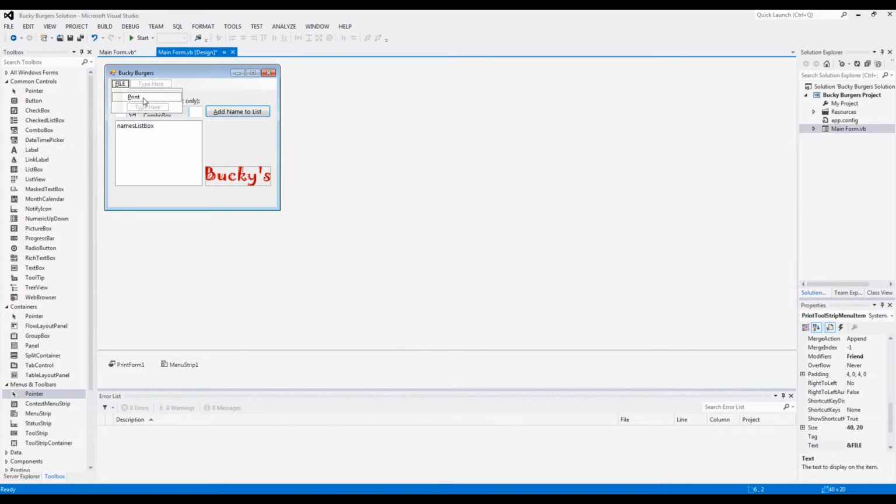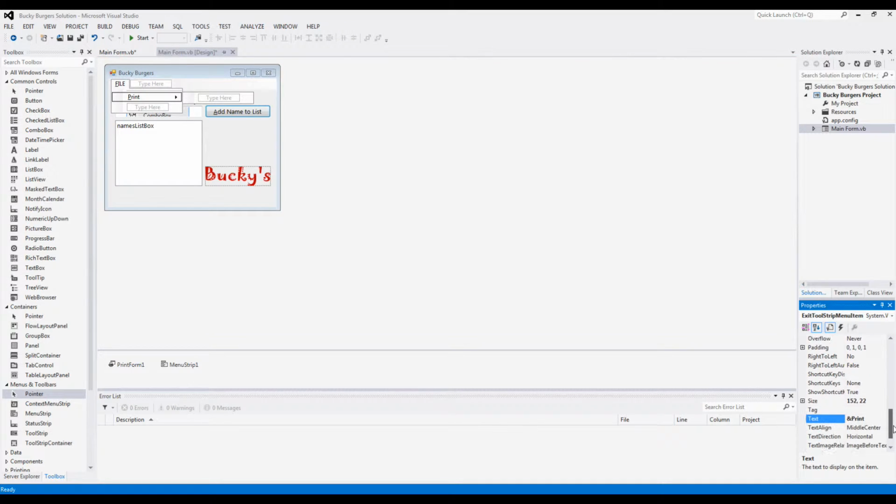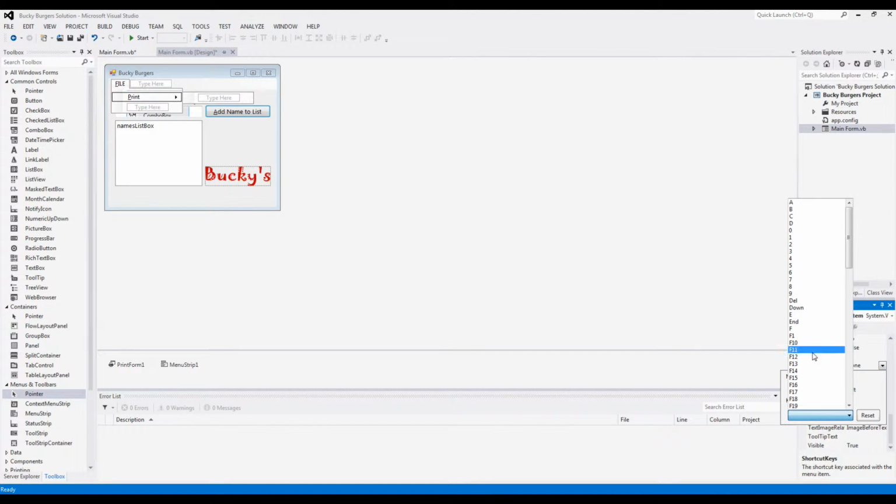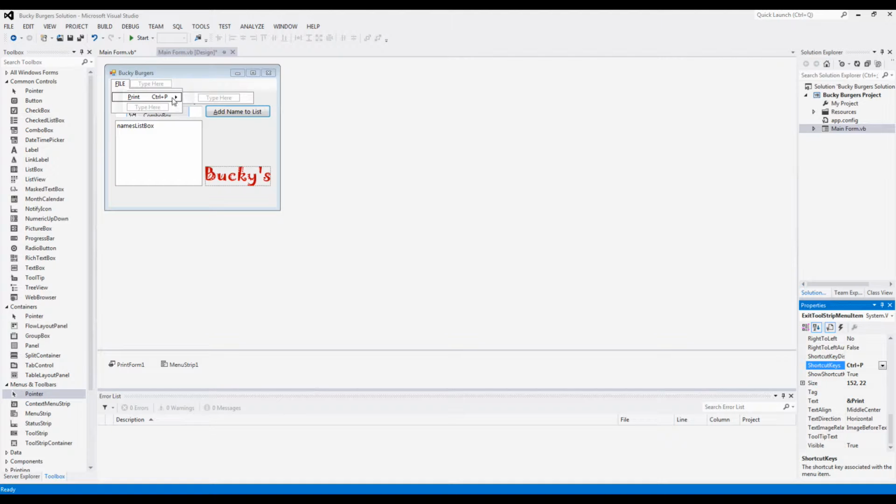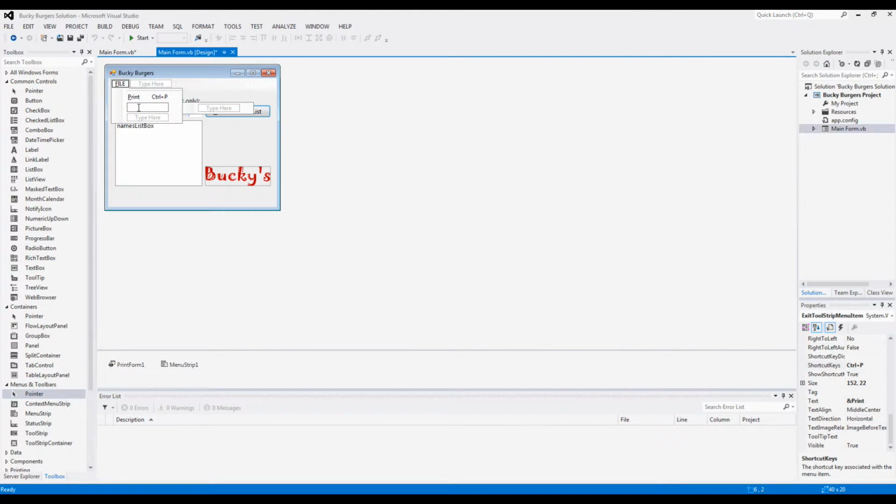Okay, and this should have a shortcut key of control P. So control and then P. So it pops up here, and the corresponding, and also the exit.